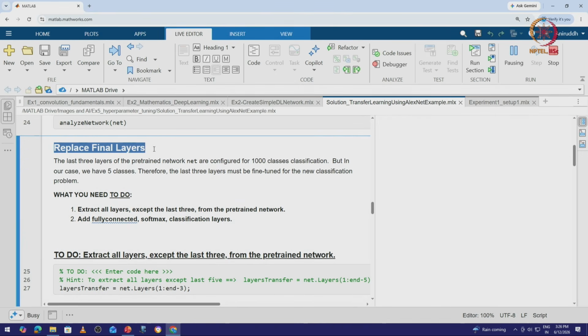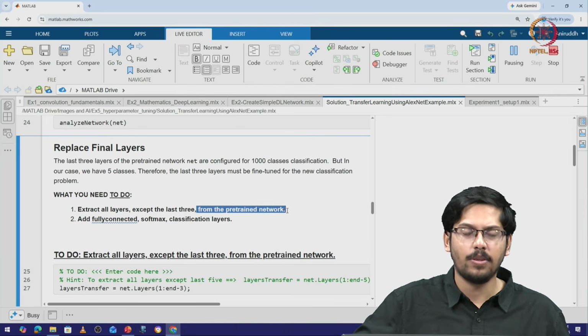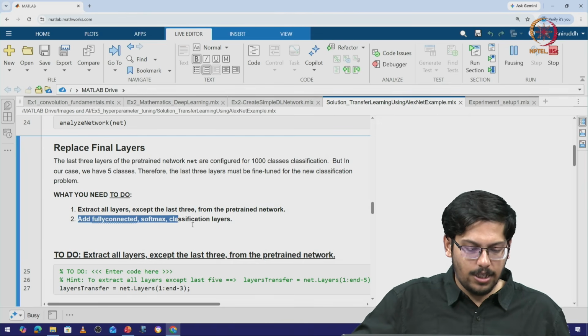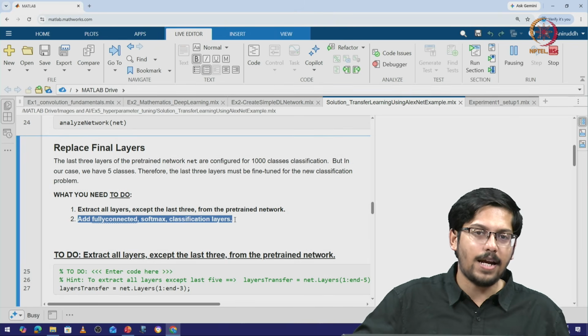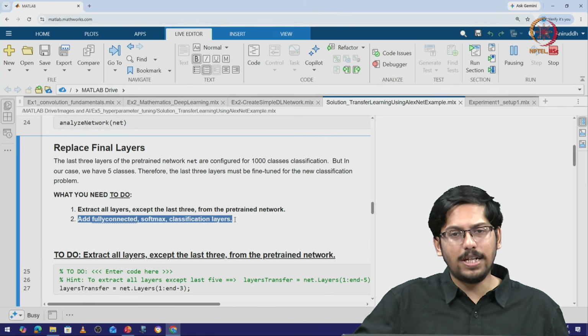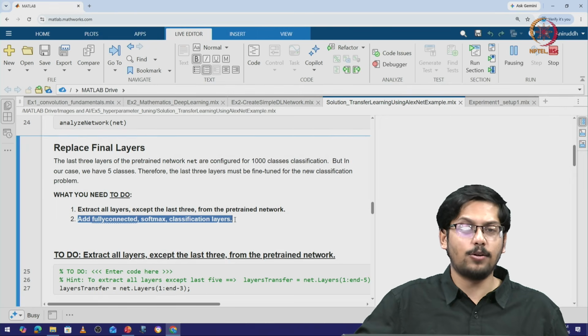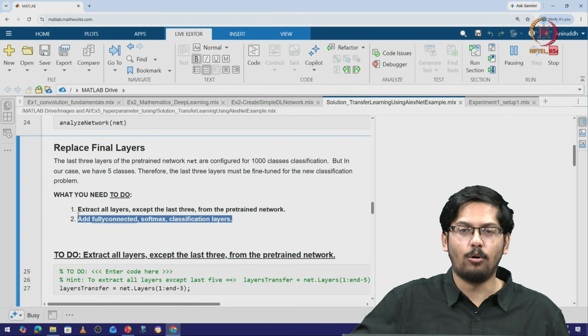We can extract the information from the pre-trained network, which is essentially the convolution or the CBR blocks, and also maybe some fully connected layers, but the last fully connected layer needs to be reinitialized. Why is that? It is because the previous dataset where AlexNet was trained had 1000 classes. This dataset has only, let's say, about 5 classes. Hence the final layer has to be modified.